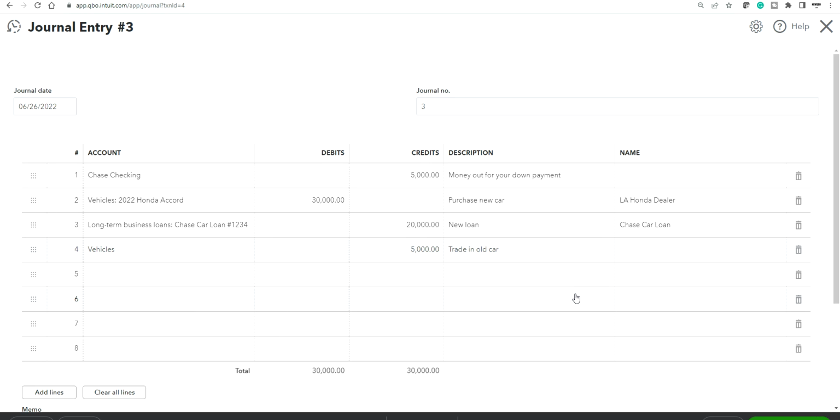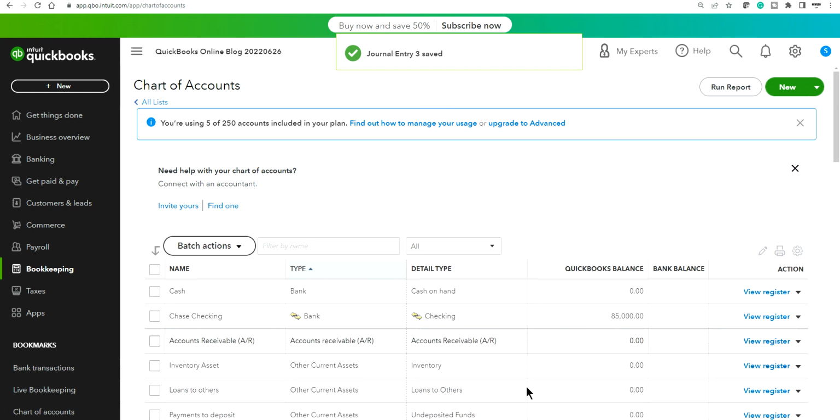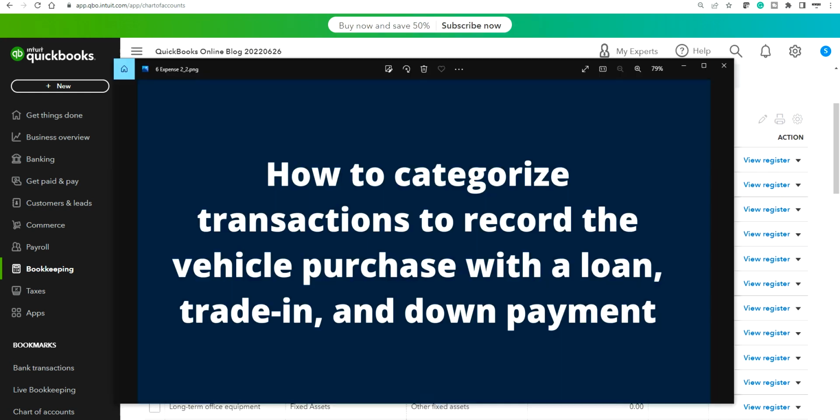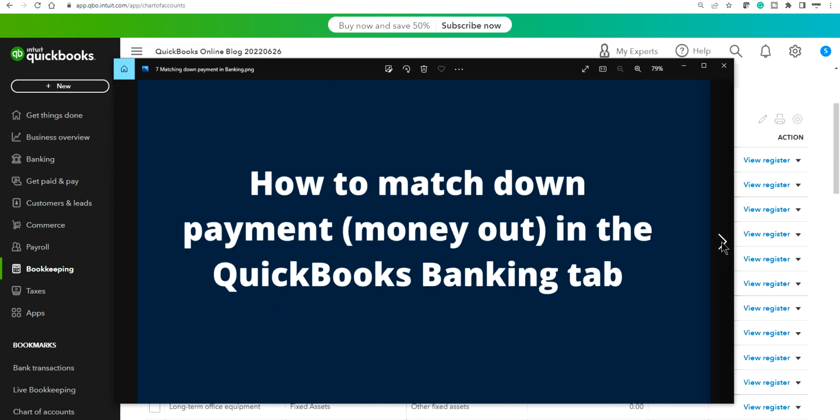So this is how you do it for the second example with trade-in and down payment. Okay, so I'm going to save this. Okay, and now the other one, let's see here.